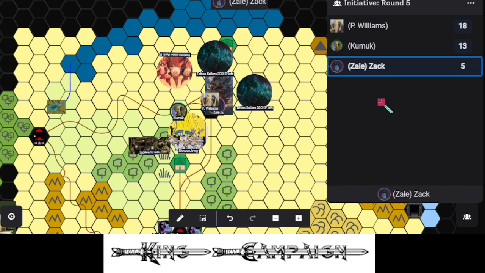Now, for the castle, it's going to launch a few attacks. It will attempt to launch a wide attack against the traders who ran away, and it kills them. And then its second attack, it will attempt to launch against the Triton army that destroyed the first leg. And that will be an 11, which misses. Okay, then, Zale, it's your turn.